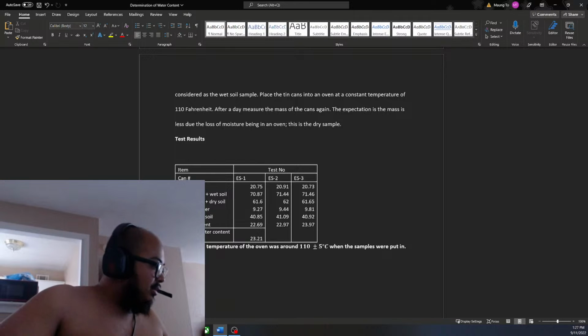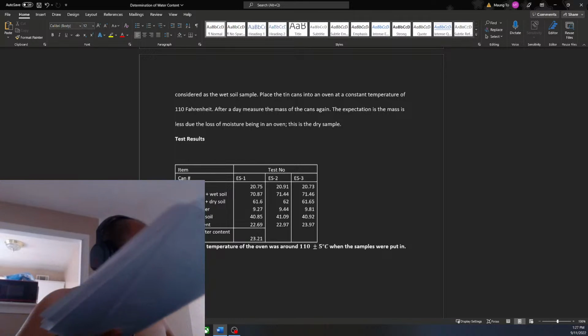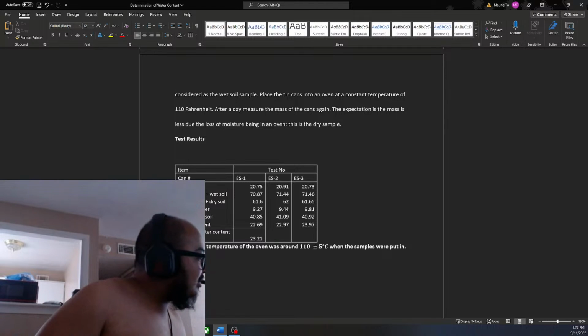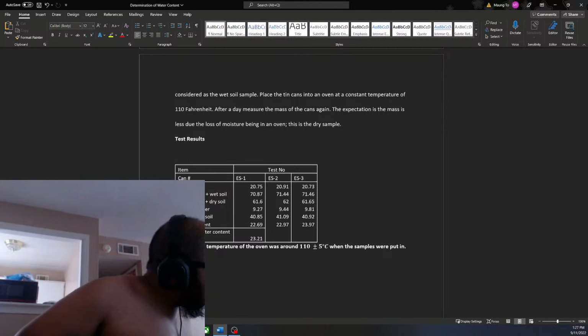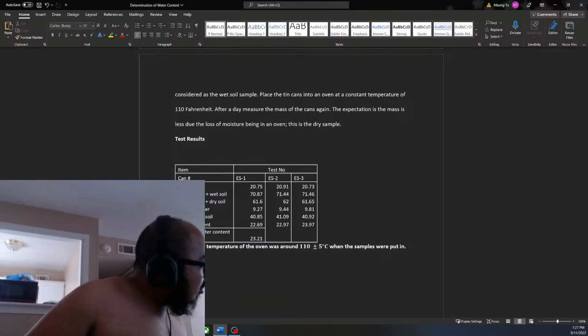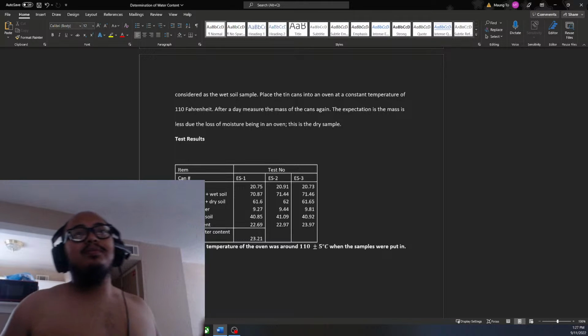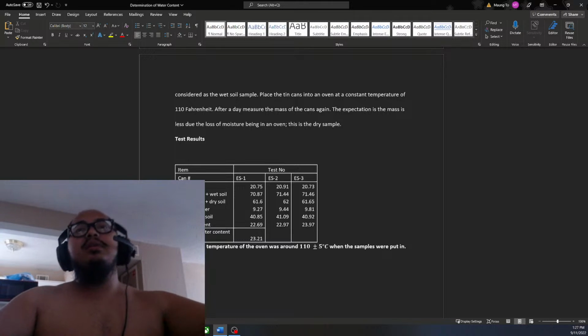Alright, what else can I put in for that? Because there's nothing else left for the paper. This, like, cooling the dry soil after drying. I don't have a desiccator. So all the lab report needs is a cover page, equipment used, description of test procedure, results, data sheet, and sample calculations, sources of error. Okay.